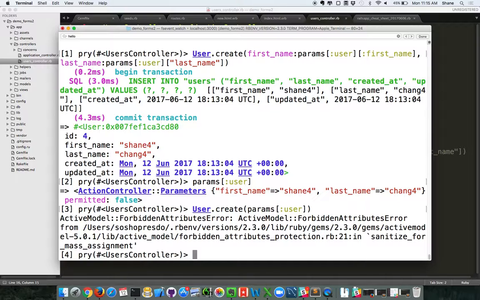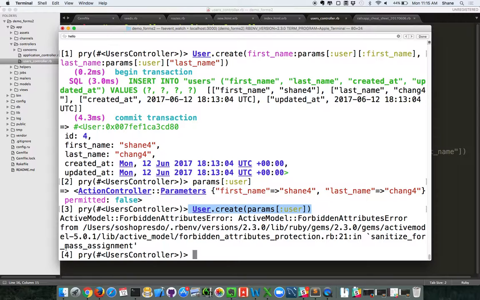For instance, if your user had an admin field, if you're creating users, you're not trying to set the admin to anything, and you don't have an admin field in your input field. But if they guessed that you had an admin field, and they guessed the name of it, they could add that input field into the form and set it as admin. And then that would get submitted to your form, and then suddenly it would create a user with the admin field. So creating things this way is what's called mass assignment, right?